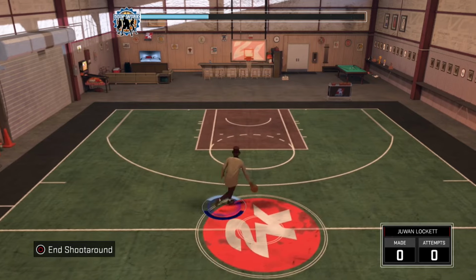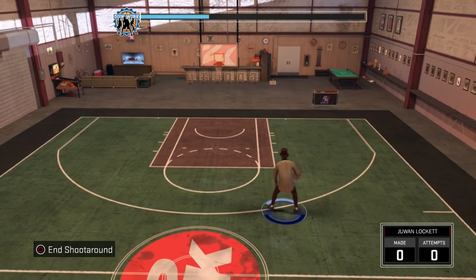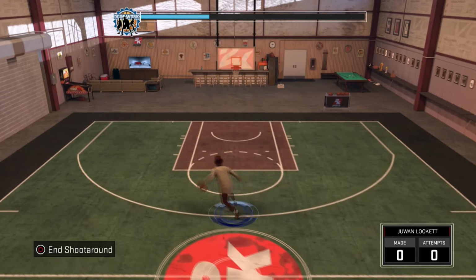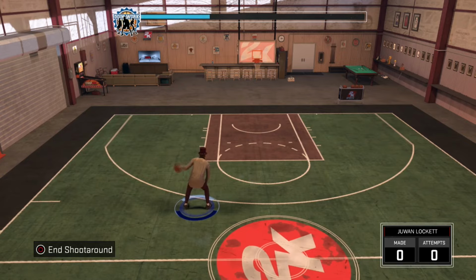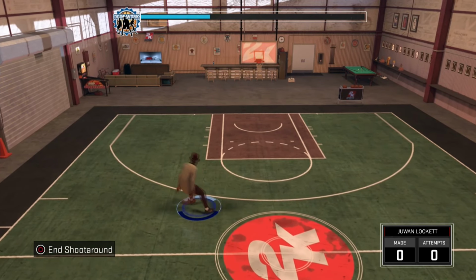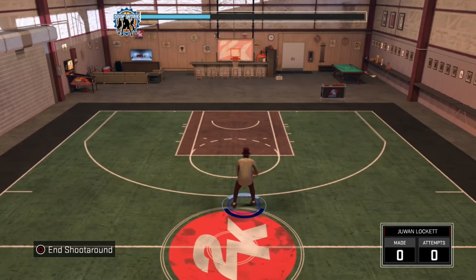If you do have ankle breaker, I do suggest this Jamal Crawford. I get most of my animations from that. The Chris Paul one's pretty good. The Curry one's pretty good. Kobe Bryant, you really don't get any ankle breakers from that. The Curry, you don't get much. The Elite 1, I get a little bit more than the Curry behind the back.